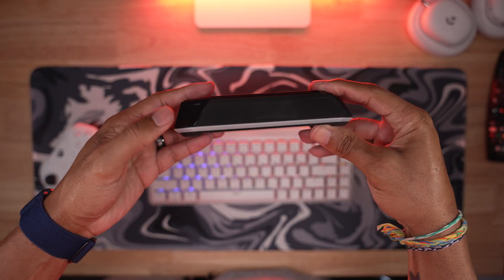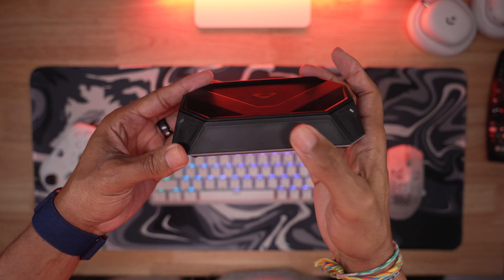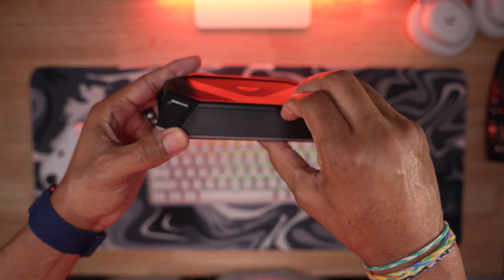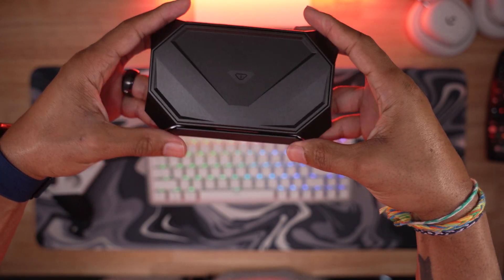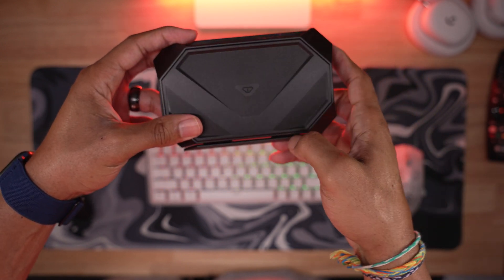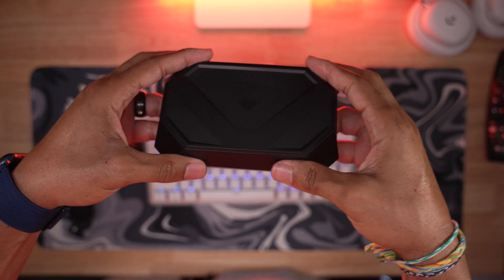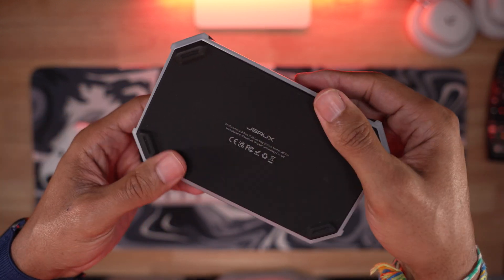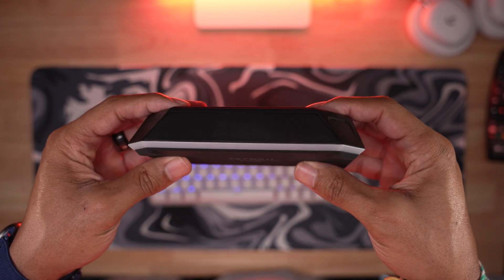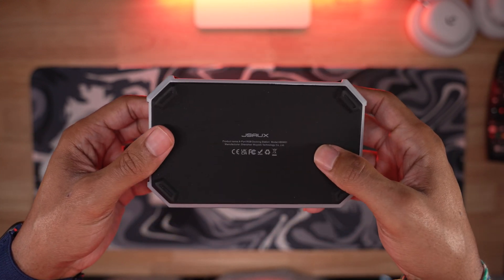This is necessary if it's going to sit on any respectable desk setup in 2023. To place your Ally or Steam Deck — whatever you have — on the dock, you just push this pop-out tray. The spring on it is so-so, meaning I don't think it will last up to a million pop-outs, but I also don't think you should be pushing this in and out constantly. Once you set it on your desk, you'll probably never touch it again. On the bottom, you can see the RGB ring. There are six different lighting elements that can be controlled in the OpenRGB software, and you can turn it on and off by holding the top touch button for two seconds.